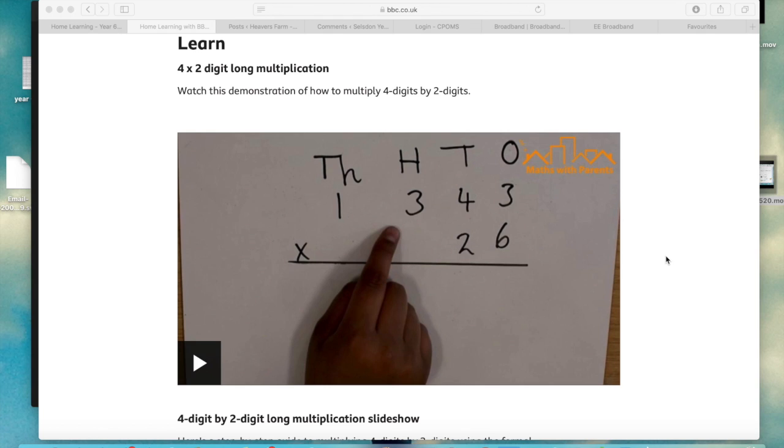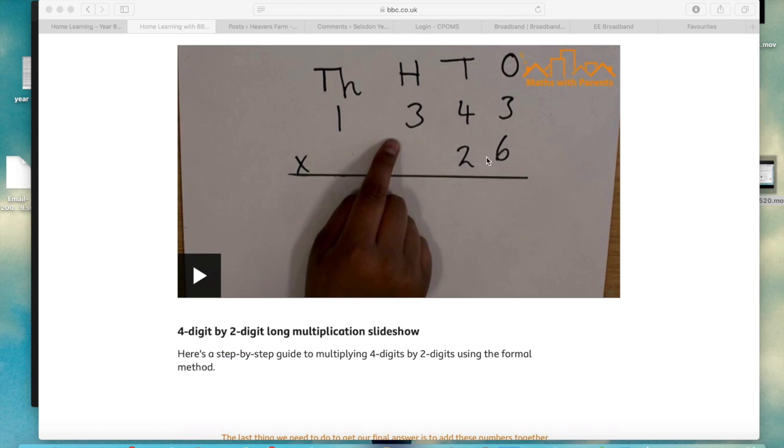You'll remember from the classes we've done in school that the way we do this is we split it up essentially, so that we times 1343 by 6 first, and that goes first below the line. So 6 times 3 goes here, 6 times 4 goes in the tens column, 6 times 3 again goes in the hundreds column, 6 times 1 will go in the thousands column. If you need to carry things over, then you definitely will between that 3 and that 1.